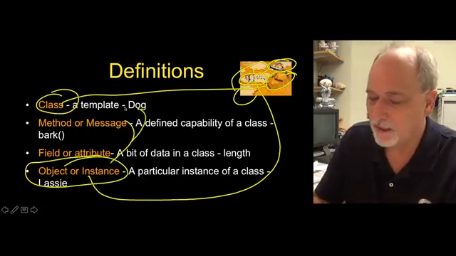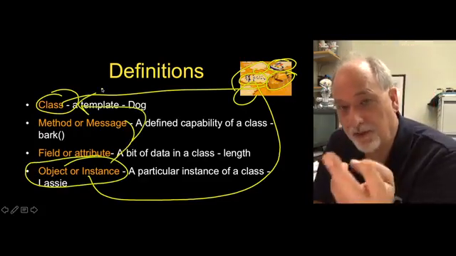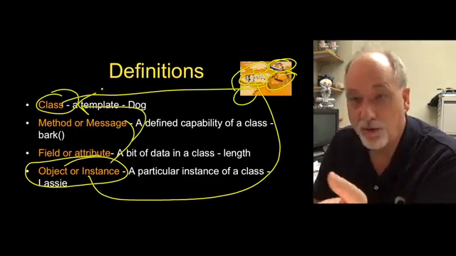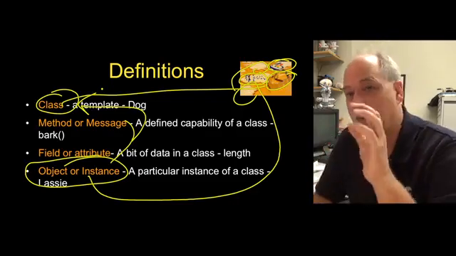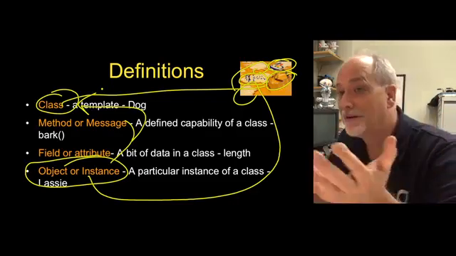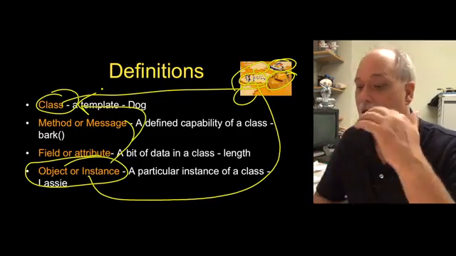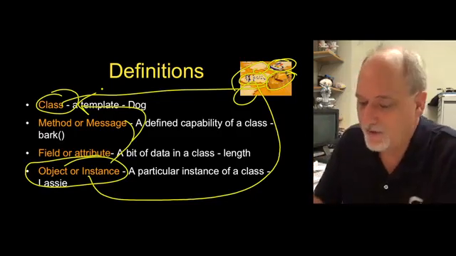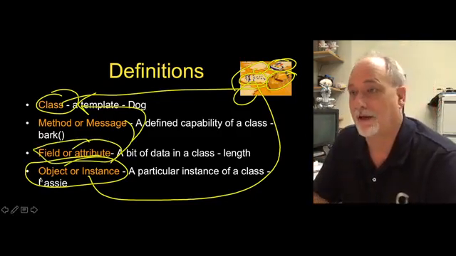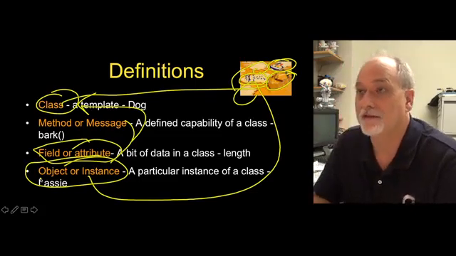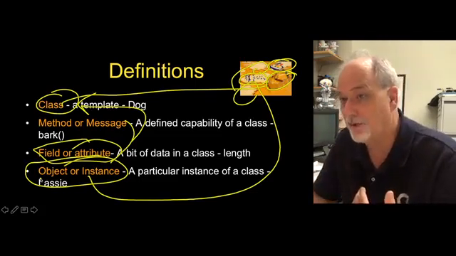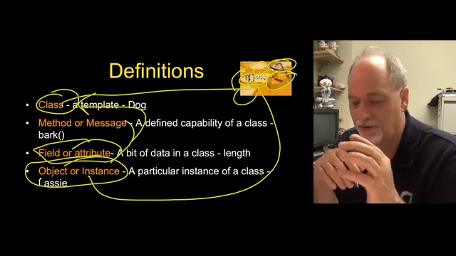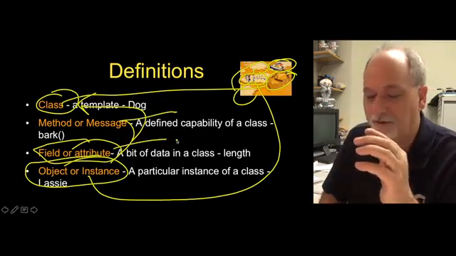Now, as we're defining a class, we have two basic things that we put in the class, and there are a couple of different terminologies for this. One is method, which is code. It's like a function that lives inside of a class, not a function that lives inside your program, but one that lives inside of a class. So this is a scoping thing. A method is really just a function, but it lives inside the class. And then fields or attributes are data items that are in the class. They're variables that are defined in the class. You can define variables outside the class that you use in your program, and you've been doing that all along. But if you're saying, I'm going to build this capability, and it's going to have data inside of it and code inside of it, the code is the method or message, and the data is the field or attribute.